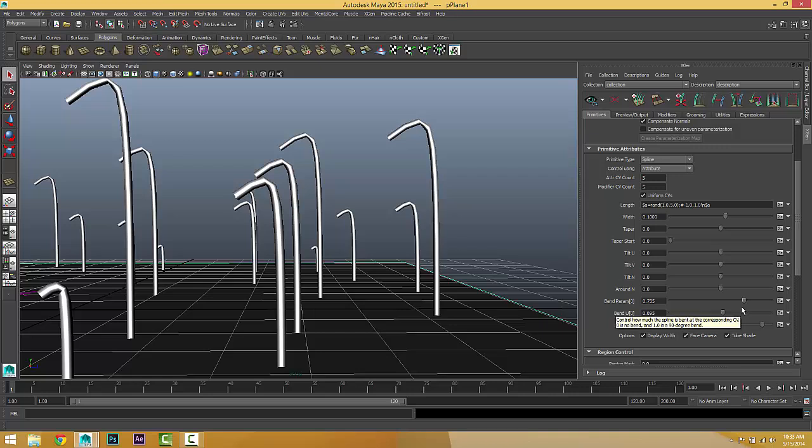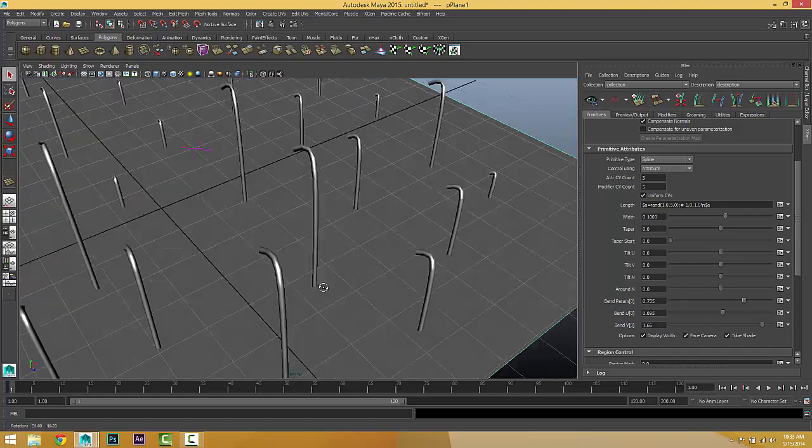Okay, very clear. And also we have got all these options with bend U, bend V, and also bend parameter.